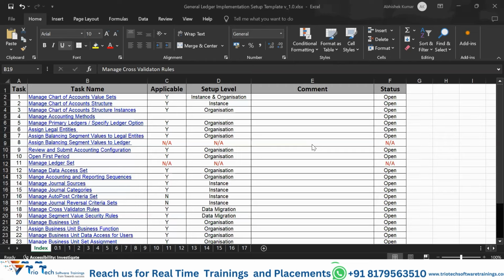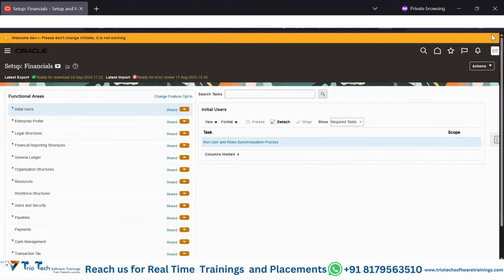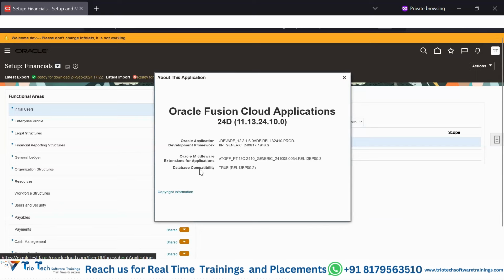Okay, please explain the database compatibility. Basically, when we go to the instance details here, database compatibility means the details of the database on which this particular application is running. Across the globe, Oracle has different data centers where the application data is hosted.